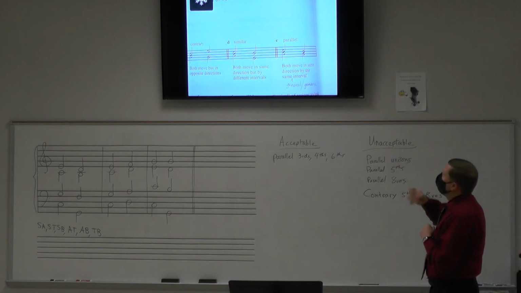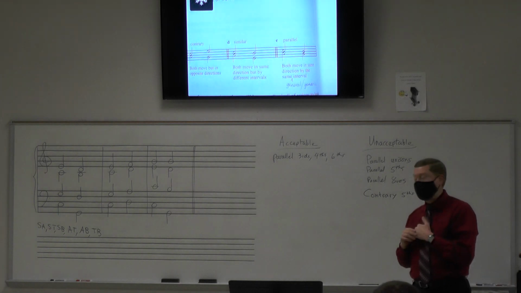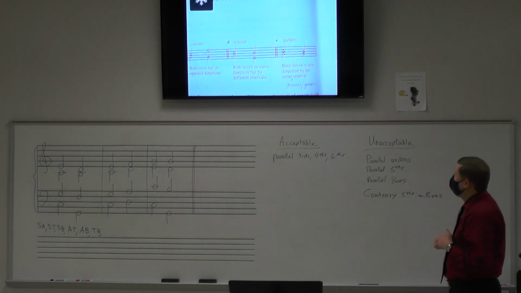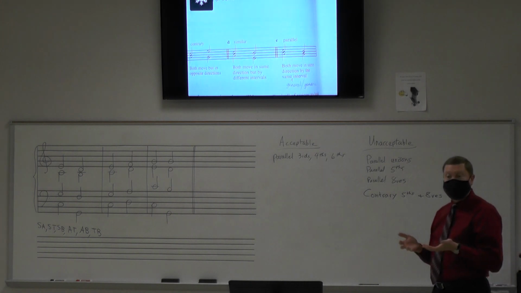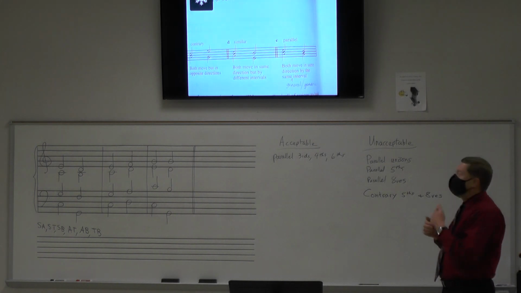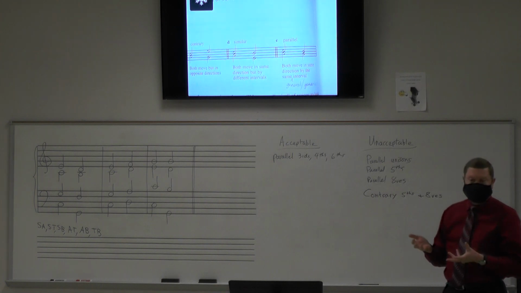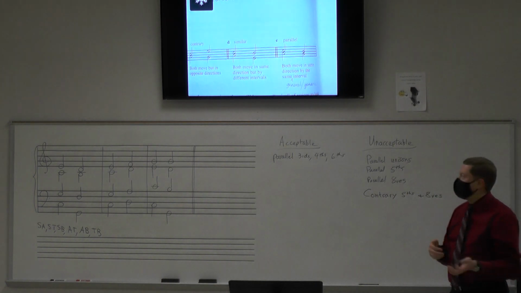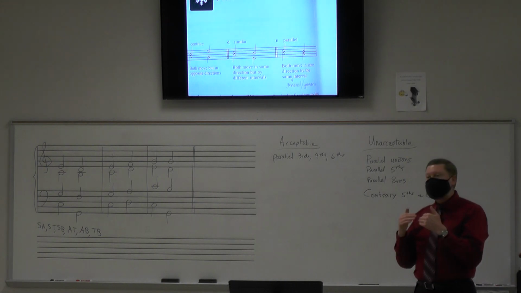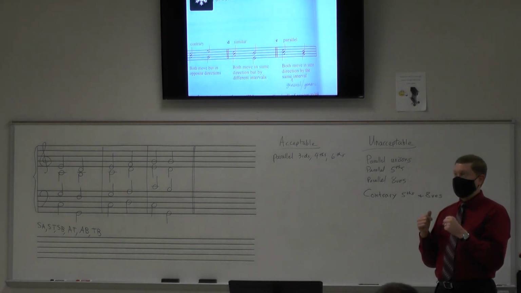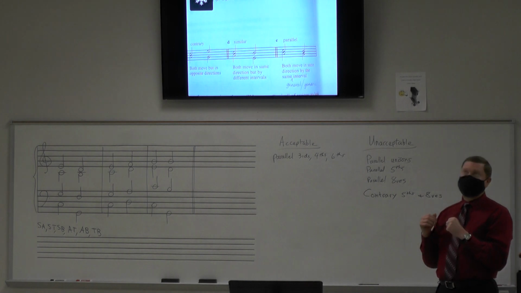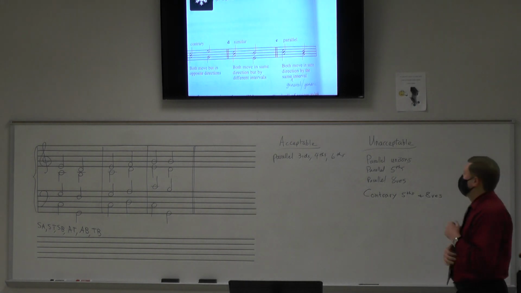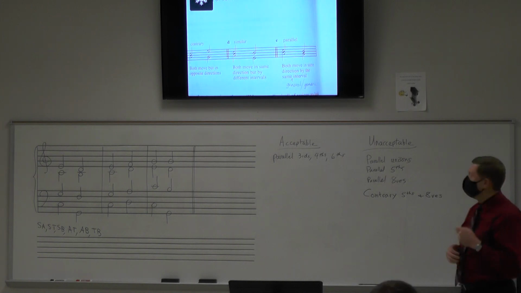And finally, the last measure, we have something called parallel motion. Parallel motion is where two voices move in the same direction by the same generic interval. Here we're talking about two voices moving down by a step, or two voices moving up by a third, or down by a fourth. It doesn't have to be the exact same interval, like one voice moves down by a perfect fourth, and the other moves down by an augmented fourth. That doesn't matter. It's just the generic interval, the size of the interval.